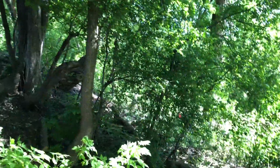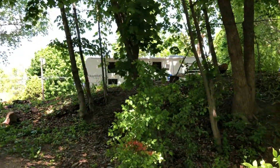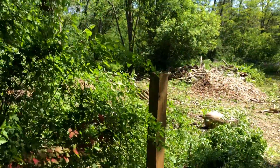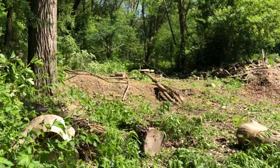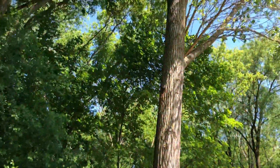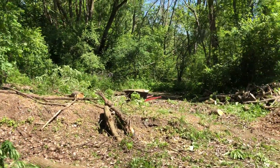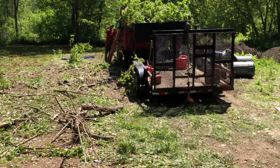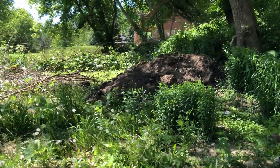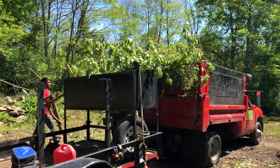We're getting rid of all these fish trees and they've begun to clear this whole area for us. Eventually where the RV is right here, that's going to be our pole barn, and then it'll come down through here and we can have our fish cutting station and that sort of thing, with a trail into the river already set up. The amount of work they do in this short period of time is unbelievable. It's not lost on me how long it would have taken me to do even a square, much less the whole property. This is really looking fantastic.